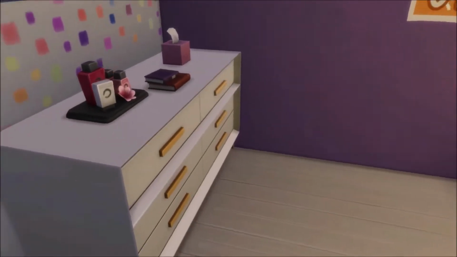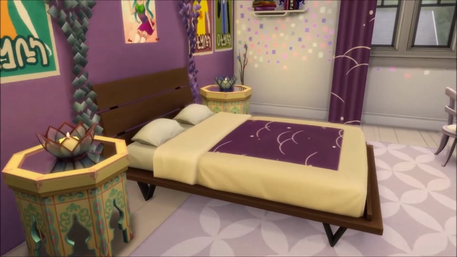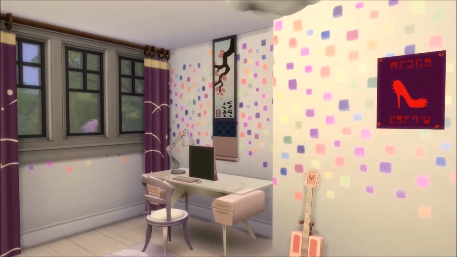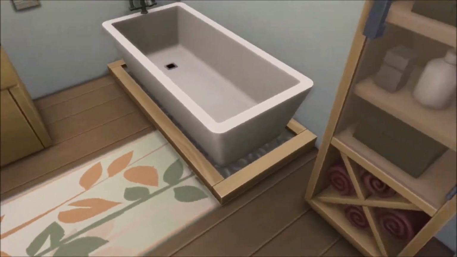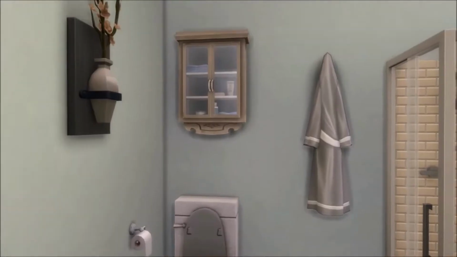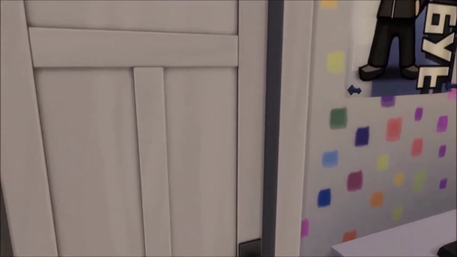But here we have the first bedroom, which obviously to me is looking like it's the teenage daughter's room. You got some colors, you got your music, you got some of your Asian vibes, you got everything clicked off in there for it to be the daughter's room. And she's got a nice little bath here, so she has a nice bath actually attached to her room, so that's always a plus, especially as a teenager.